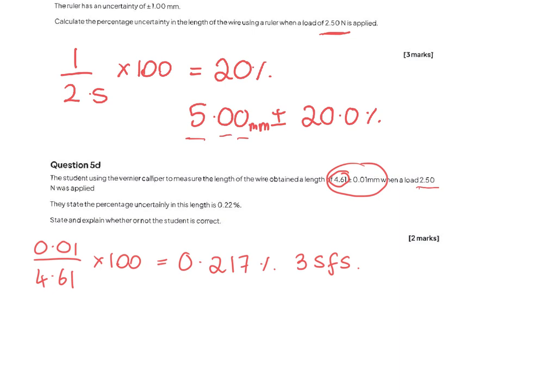So that is not the same as 0.22%. They have rounded it to 2 significant figures, but we did not need to. So if you did round it up, you would get this answer. However, this was asking if it's exactly the same, and because this is to the wrong amount of significant figures, this one is wrong. They are not correct.